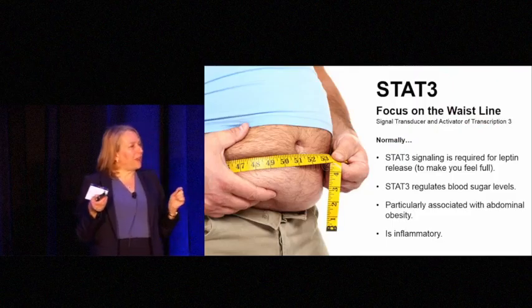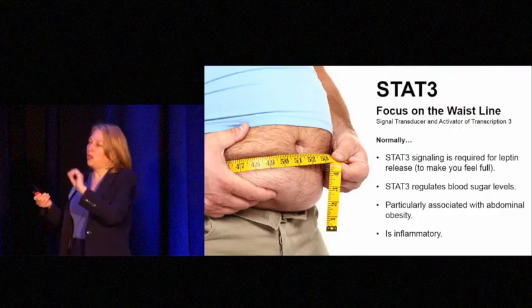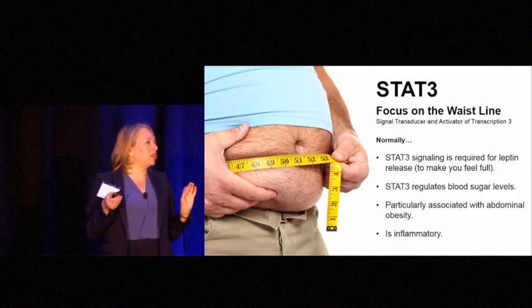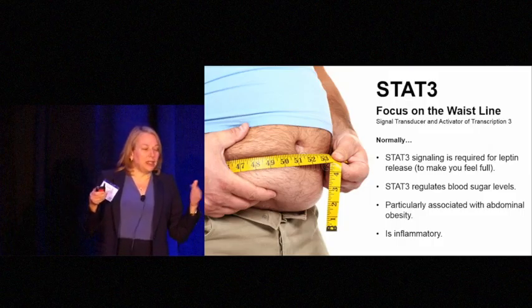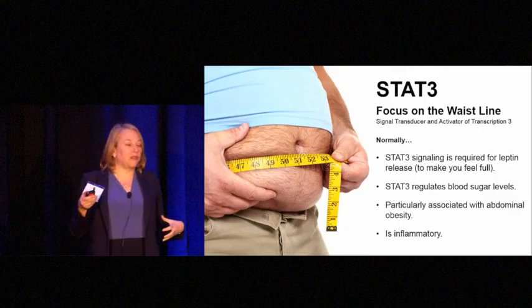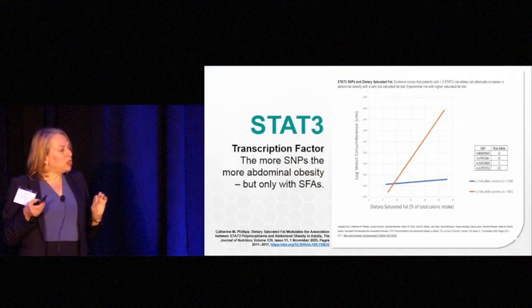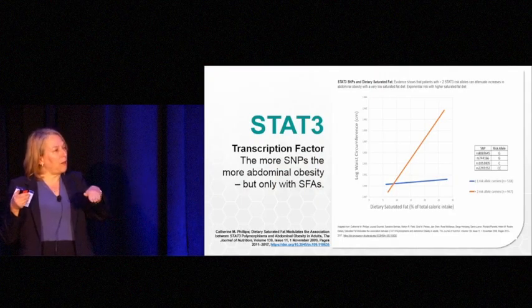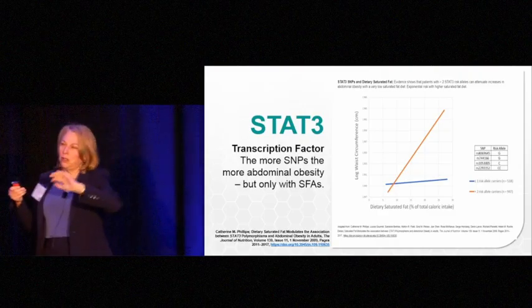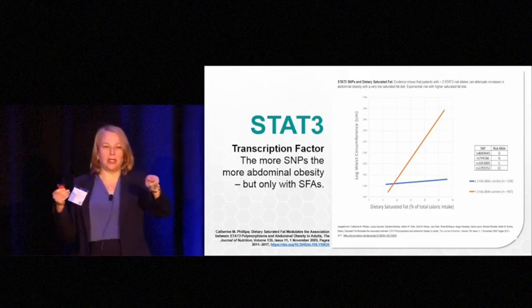I want to spend a moment on STAT3, because STAT3 is a really great example of where, if you know their STAT3 status, of the STAT3 SNPs that have been shown to be significant, you can really help your patient with their waistline. STAT3 is involved both in leptin signaling and inflammation, and we all know that fat around the middle is inflammatory, and it's associated particularly with abdominal obesity. What you'll see is the blue line on the bottom is individuals who, of the 7 potential, because the first 3 are significant even in 1 copy, and then the bottom in the 2 copies.